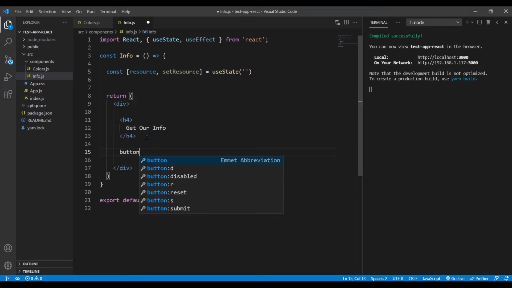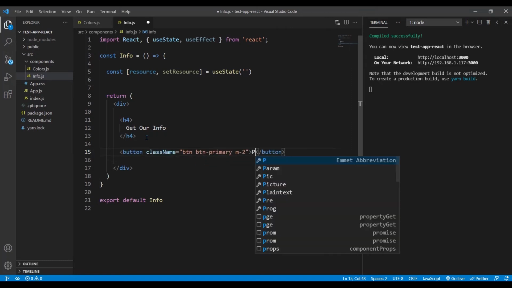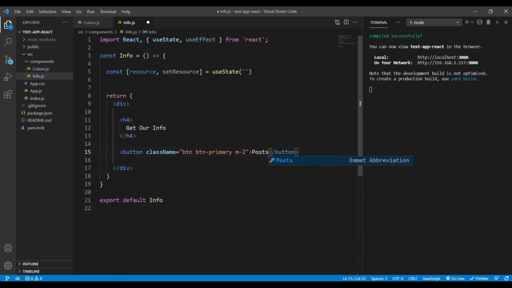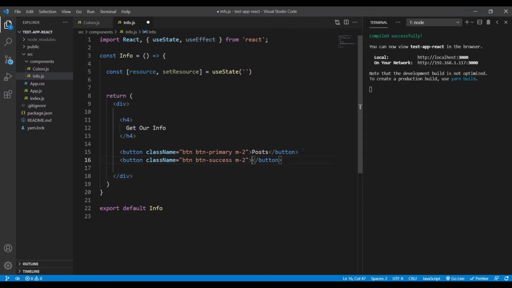We'll say button.btn.btn-primary.m-2, and we're going to call this posts because we're going to get some posts. A second button, btn-success, we'll make this green, with margin 2 just to give it a little bit of margin, and we're going to call this one comments.